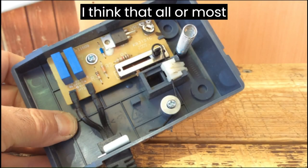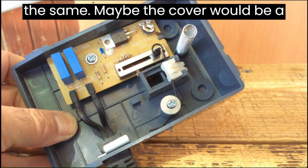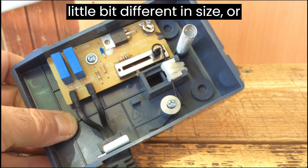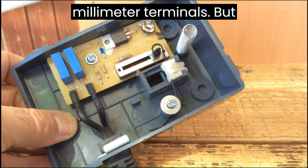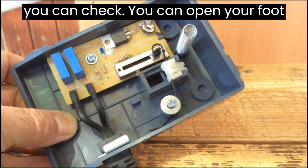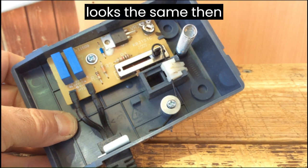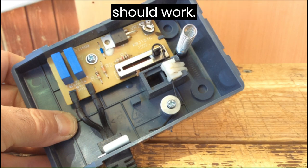I think that all or most sewing machine pedals are mechanically the same. Maybe the cover would be a little bit different in size, or maybe you wouldn't have 2.8 millimeter terminals. But you can check. You can open your foot pedal, take a look inside, and if it looks the same, then there shouldn't be any problem. It should work.